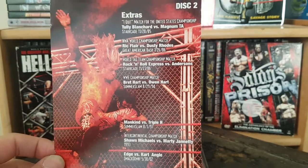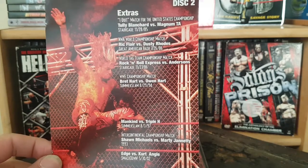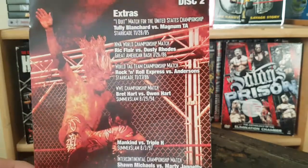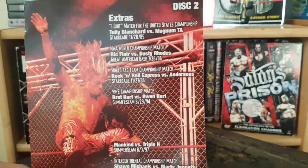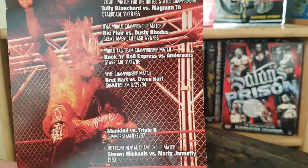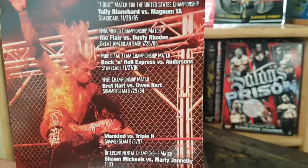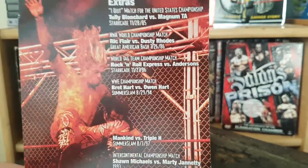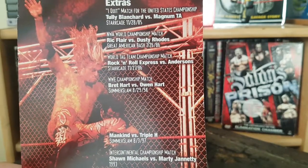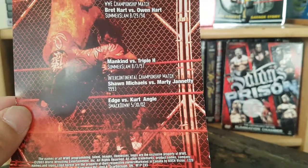We got the I Quit match for the United States Championship at Starrcade 85, Tully Blanchard versus Magnum TA. Here it is, Great American Bash 86, Ric Flair and Dusty Rhodes for the NWA Championship. And at Starrcade 86, the Rock and Roll Express versus Arn and Ole Anderson for the World Tag Team titles. SummerSlam 94, Bret vs. Owen. SummerSlam 97, Mankind vs. Triple H.